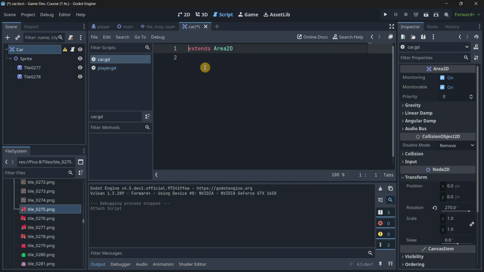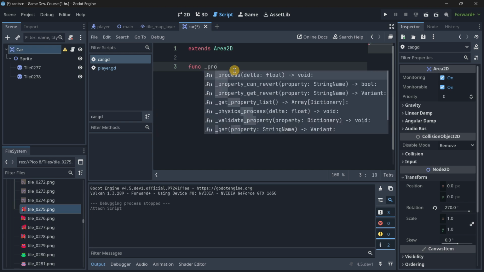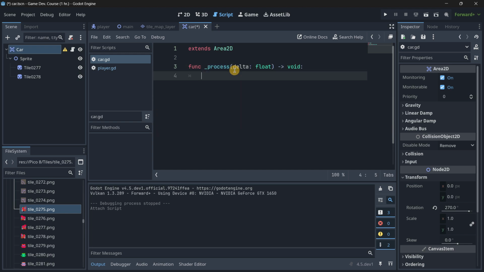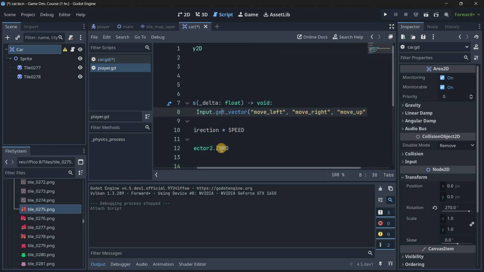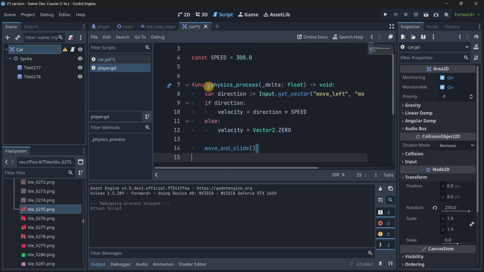Okay, now over here what we want to type is basically func _process and then enter. So this is quite similar to the _physics_process function that we have used in our player, but in this case, remember that the player does have physics, okay? Or well, initially it did have physics, so technically we could use just process here.